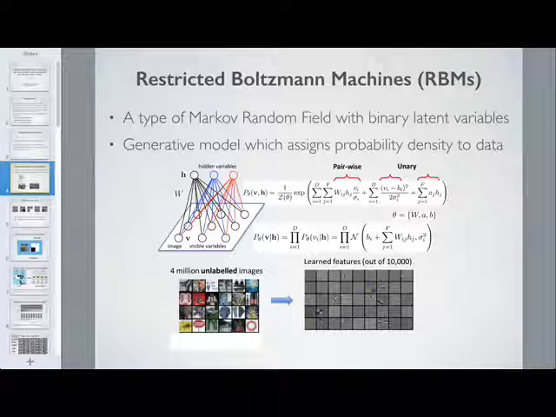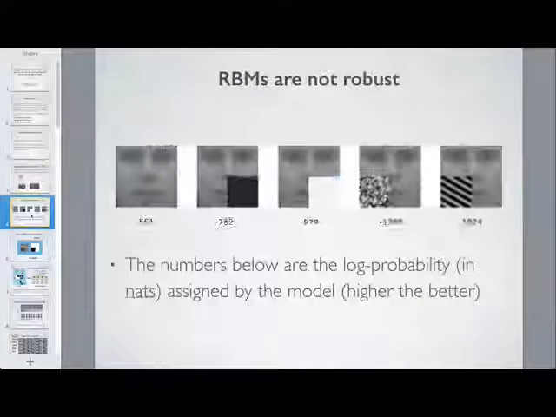If you look at the figure in the middle, we have visible units that correspond to pixels. Then we have binary hidden variables, which you can think of as features: edge features, corner features, or parts of an object. This is the model that we're going to be working with. It's generative, so that means the model can assign probabilistic density to the data. So how are we going to handle this case here?